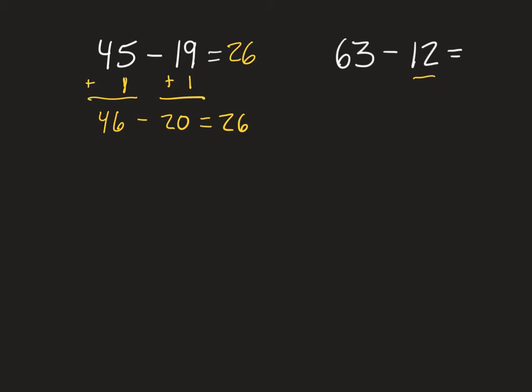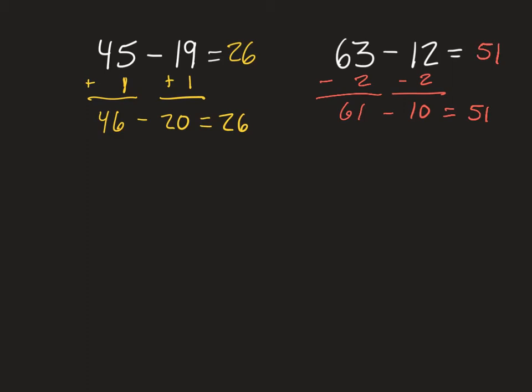In this other example, I want to show you that you don't always have to add to each number. You can take away sometimes. If the number is a little bit more than a landmark number, take away from both. Let's see if that works here. The closest landmark number to 12 is 10. So I'm going to subtract 2 from here to get 10, and I'm going to subtract 2 from here. That's something I can do in my head really easily. So I end up with 61 minus 10, and I can count back by 10, no problem. So the answer's 51.